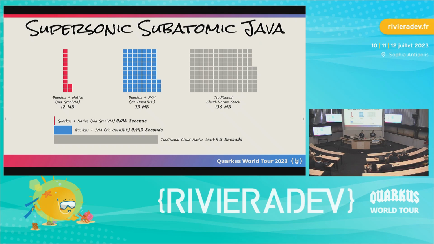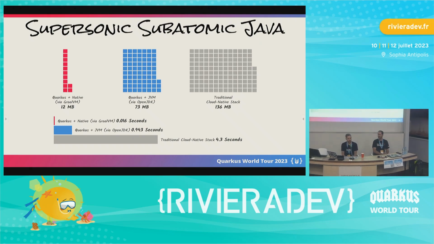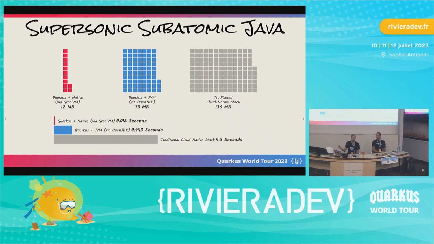The exact same application, but built with Quarkus on the JVM, you see in the second example here. It uses already almost half of the memory footprint. And then if you compile it down to that native binary that we're talking about with GraalVM, you see it's a much smaller footprint. So in this case, only 12 megs.